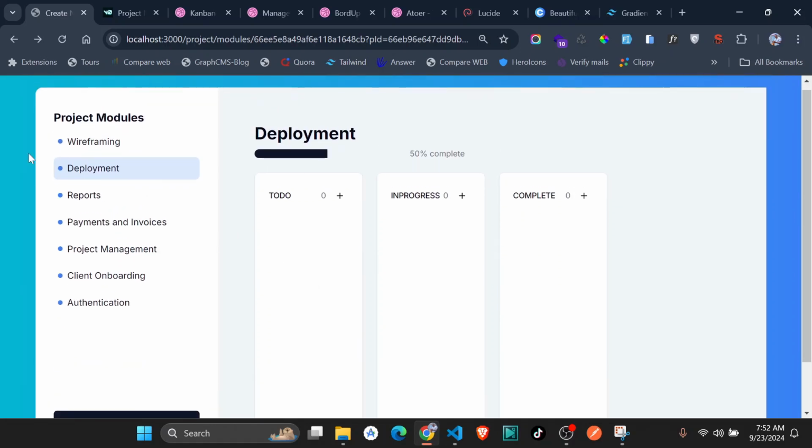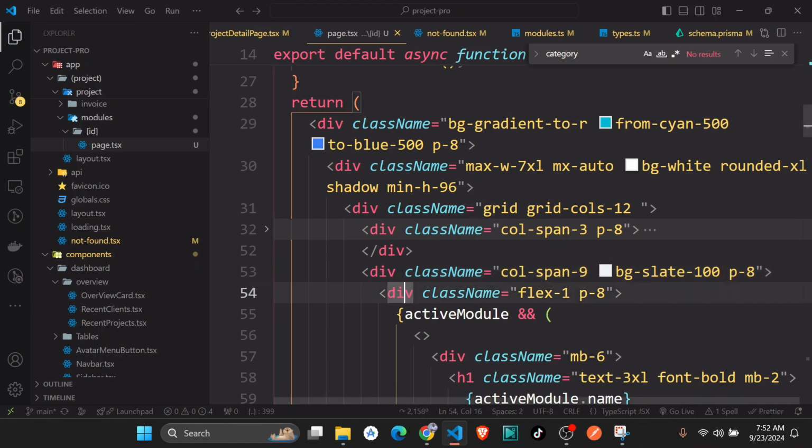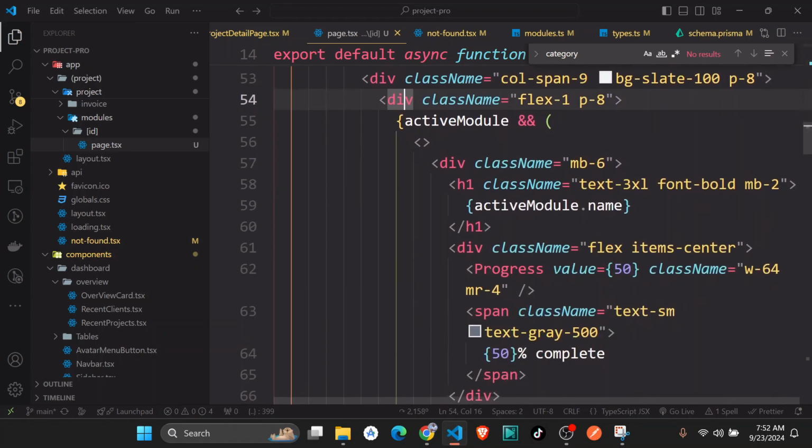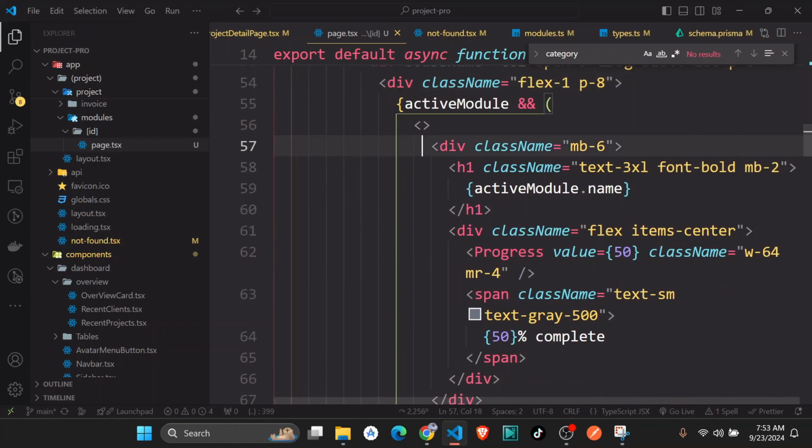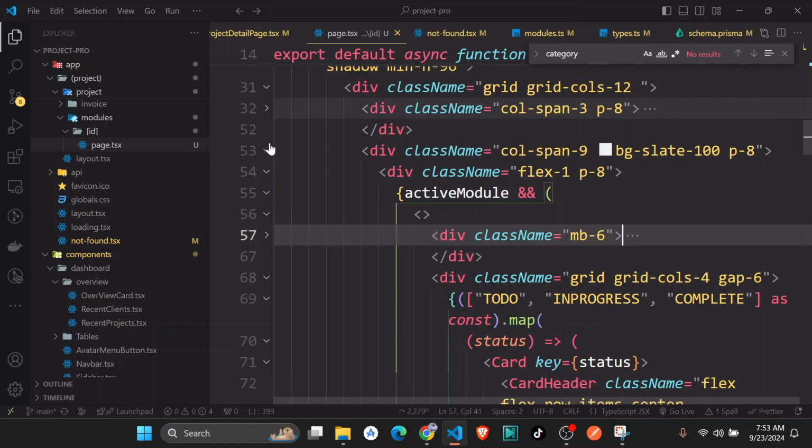But so far, they selected here. Everything is looking great. Let's go ahead and make these the way we want. The first thing is that we're just going to scroll down to active module. You can see we have the module name. So in the active module, the first thing is divided into two things.